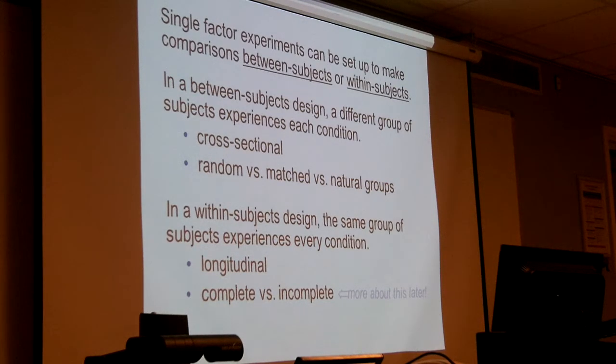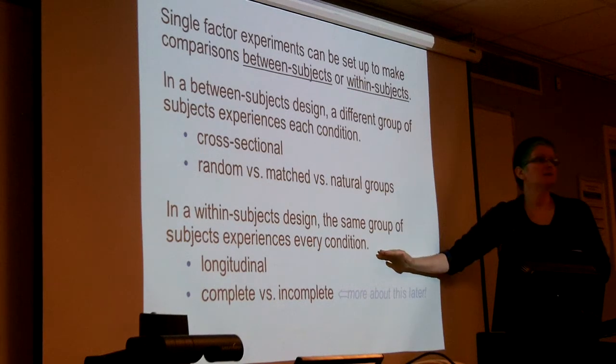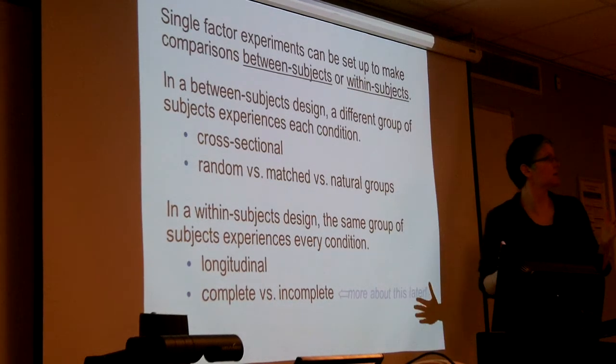That's different from a within subjects design, where you're working with the same group of subjects. It's the same subjects in every condition. And what's varying, in most cases, is the order in which they experience those conditions. Now, sometimes it's not possible to vary the order, but if possible, we try to. So between subjects is multiple groups being tested once. Within subjects is one group being tested multiple times.